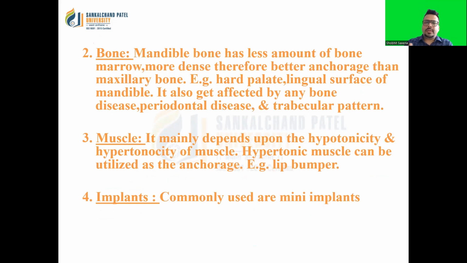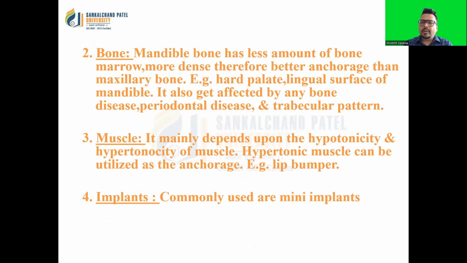Now coming to the second point, that is the bone. Anchorage is now taken from the bone. The mandibular bone has less amount of bone marrow. It is more dense, therefore better anchorage. It provides a better anchorage than the maxillary bone. The examples of anchorage from the bone are the hard palate and the lingual surface of the mandible.